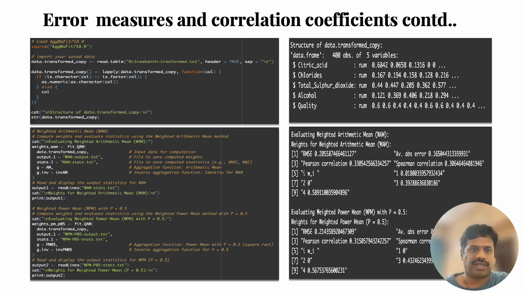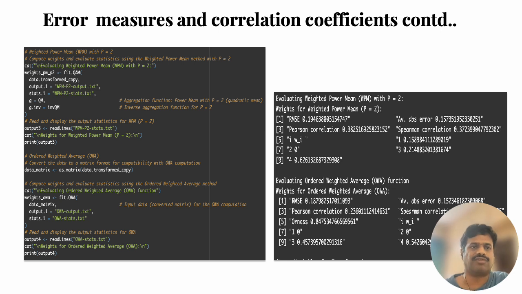We also specify the aggregation function, the arithmetic mean in this case. And we read the lines of the stats file and display them as output. We do this for the weighted arithmetic mean and weighted power mean with p equal to 0.5. We can see the output here that displays all the errors, error measures and weights.